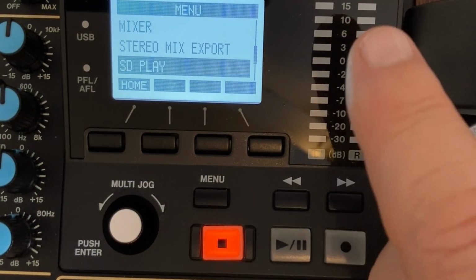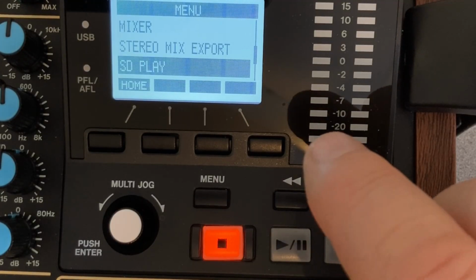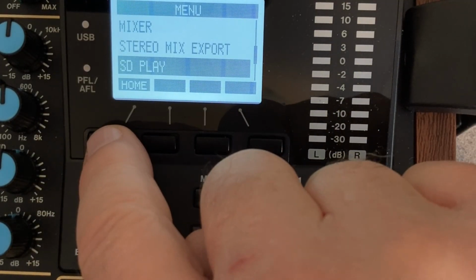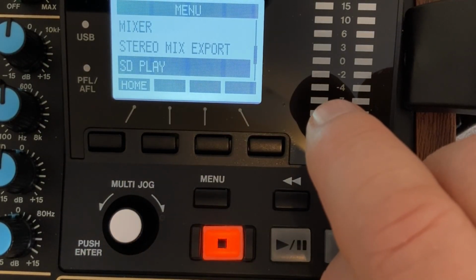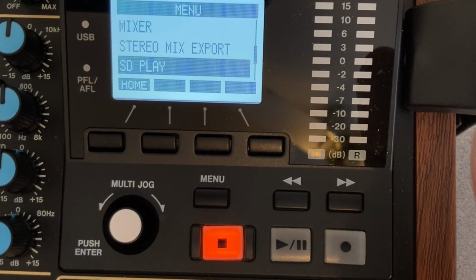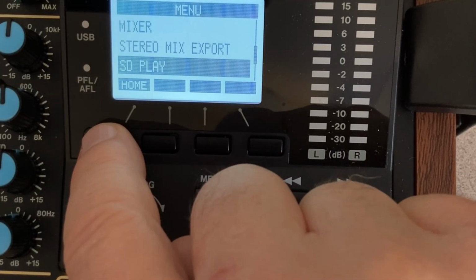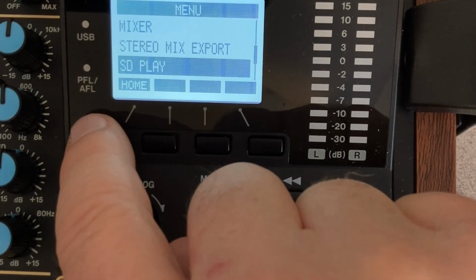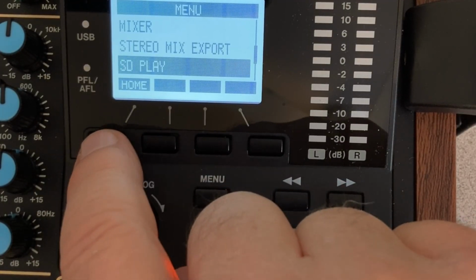Here I've exported the main mix, and that's what I just played, just left and right of that main mix output. If I had added any effects using the inboard effects, they would have printed to that. I don't need to do that because they were already there in the DAW, but just so you know, effects do go to main mix, though they don't go to individual channel track recordings.